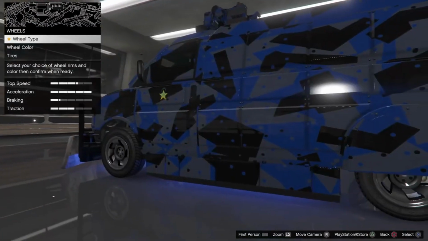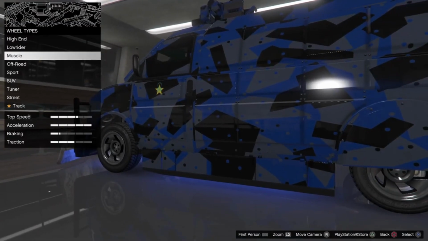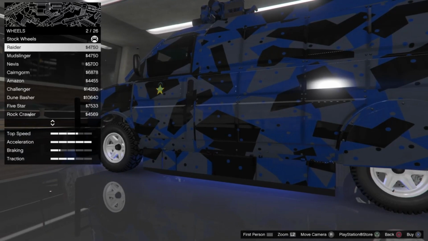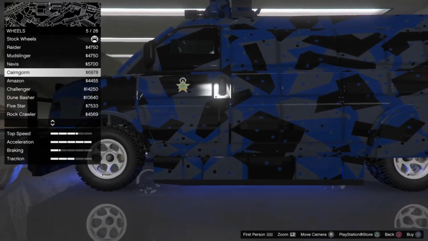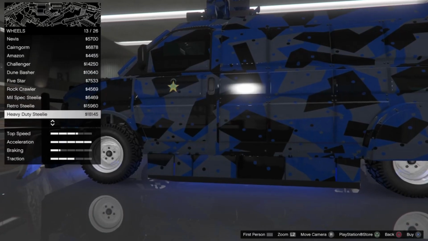Alright, so we have the wheels that we can do. As for wheel type, I'm thinking I wanna make the tires off-road on this. Now, what kind of rims do we have access to in the off-road section?